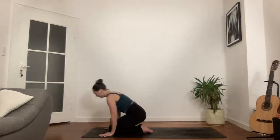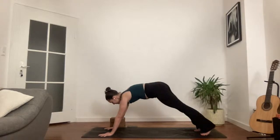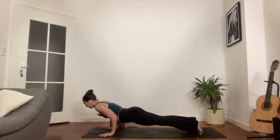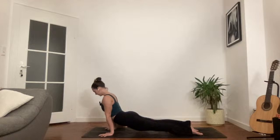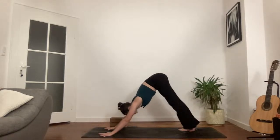And exhale out. We're very slowly going to make our way onto our backs. It is your choice. You can take a vinyasa and arrive through a downward facing dog. You can also take it straight from a camel and drop back. If you're coming with me, it's high plank, inhale. Exhale, lower down, chaturanga. Inhale, upward facing. And exhale, downward facing dog.